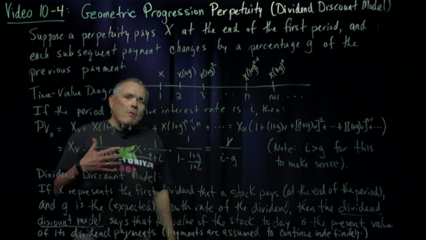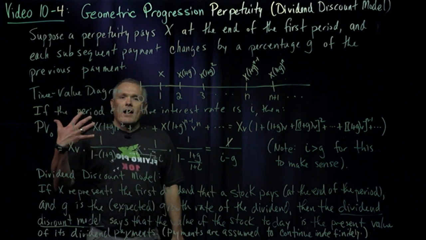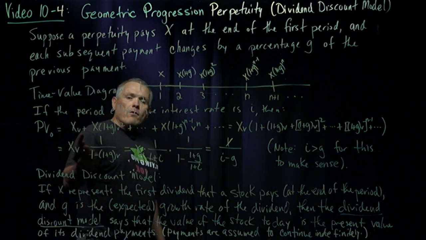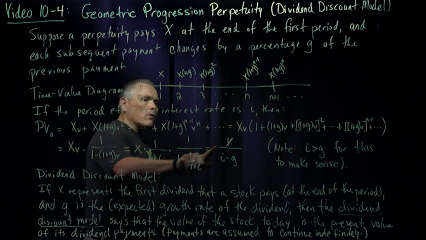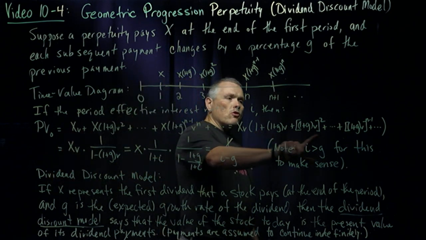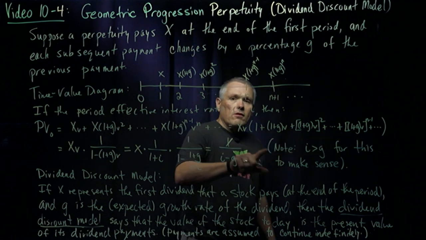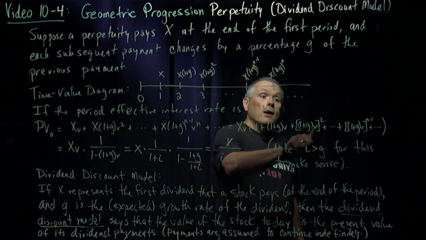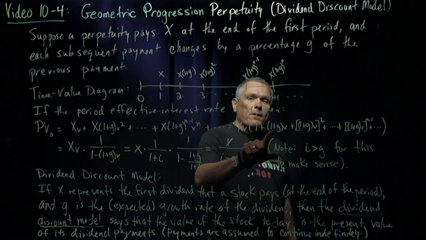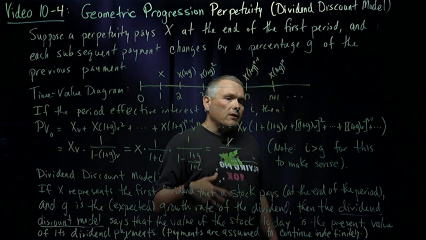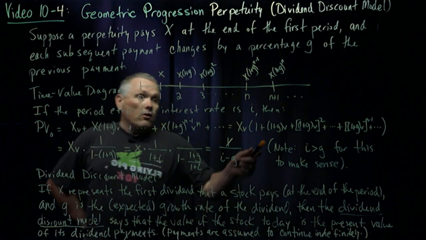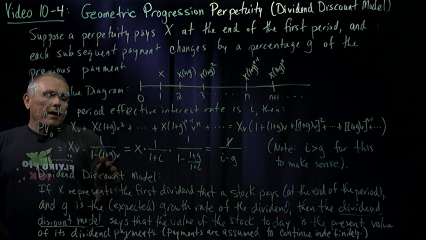So we're going to end up needing to sum up an infinite geometric series rather than that finite geometric sum. But same idea, same principles that we talked about before. Every one of these terms has a common factor of XV, so let's factor that out. Then we've got this geometric series here, starting at 1, then 1 plus G times V, then 1 plus G times V squared, so on down the line. So we've got a common ratio between terms of 1 plus G times V. Remembering our infinite geometric series formula, we know that the sum of that series will be 1 over 1 minus that common ratio, or 1 over 1 minus 1 plus G times V.